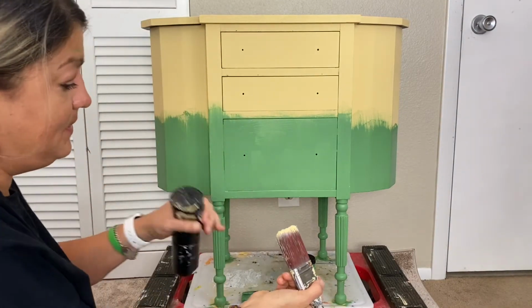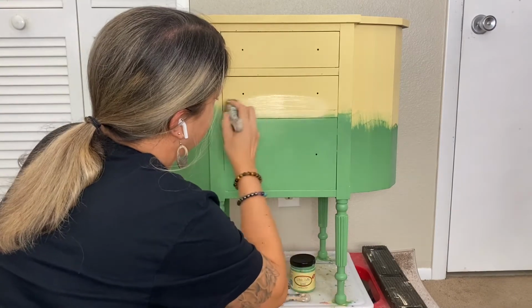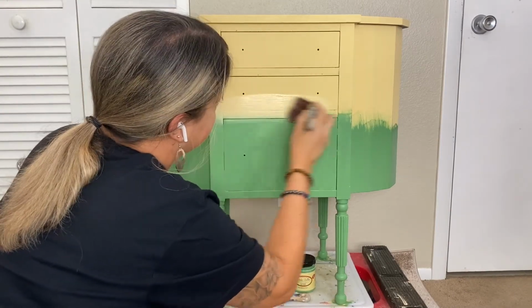So we're going to get some yellow, get some water. We're going to come along this edge of the green.